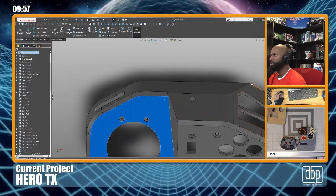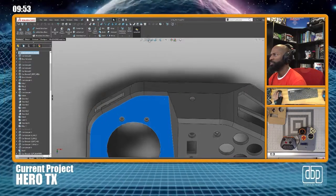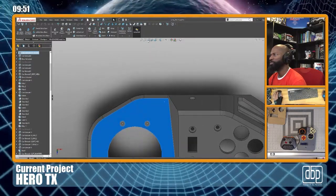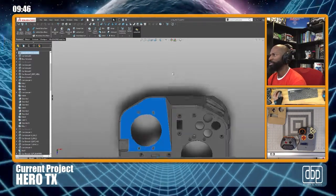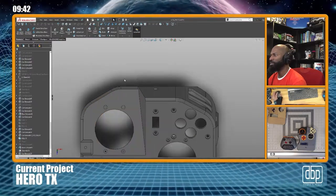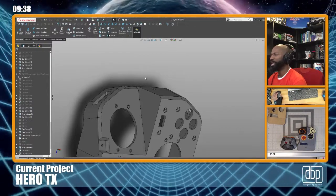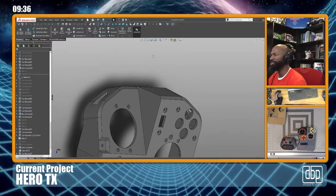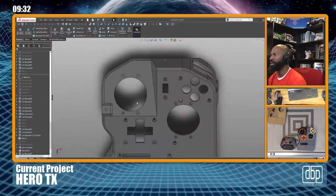Okay, so I'm gonna start all the way over here and get this whole sweep. All right, previous view. So if you didn't know, that's the previous view. I didn't use that much in the past, but now I'm a little bit more aware of it. So if you move something out of the way and you need that view back, I'm not sure if you can just hit undo, but you can hit previous view. All right.